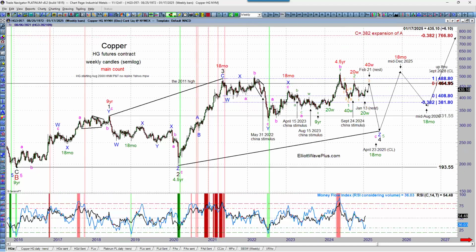How about industrial metals? Been looking for this bounce on copper from the mid-January 20-week cycle trough up into mid-February, and we're getting it. I think all of this move up is likely to be a correction like A, B, and then maybe a little 1, 2, 3, 4, 5 up here. Hurst is saying February 21, and then a move down into late April. So we're in that bounce out of a 20-week cycle trough.